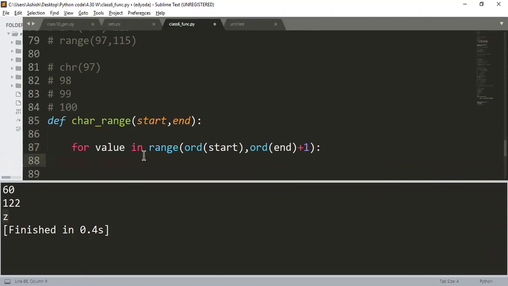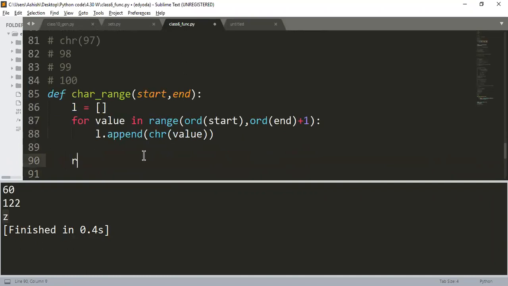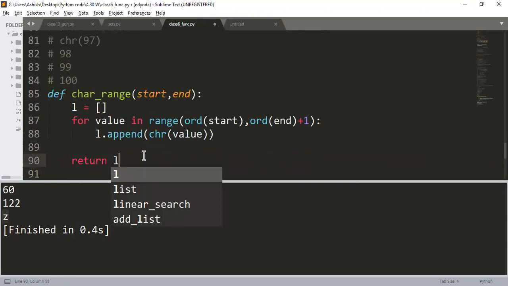In each iteration I'll get one element, and from that I want the character value. I'm taking one list, L equals blank at the moment, and here I'm saying L dot append of chr of value. Once I get the list, I'll return it.